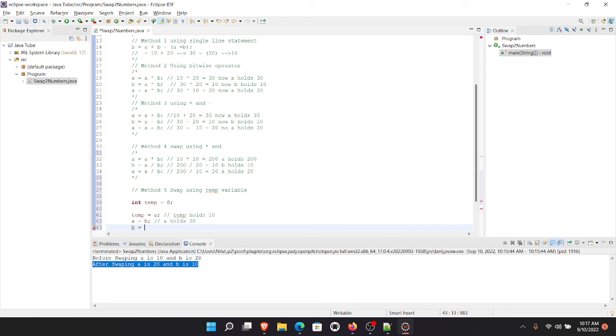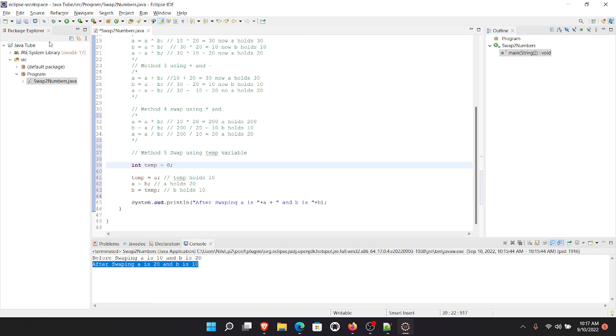Now B equal to, sorry, B equal to temp. So now B holds 10. So let's save this and see how it works. See, after swapping, A is 20 and B is 10.